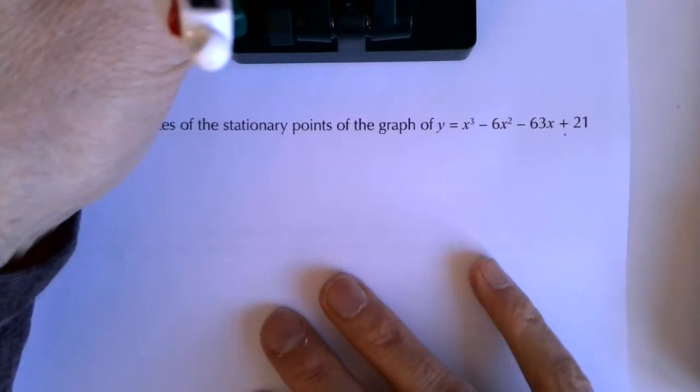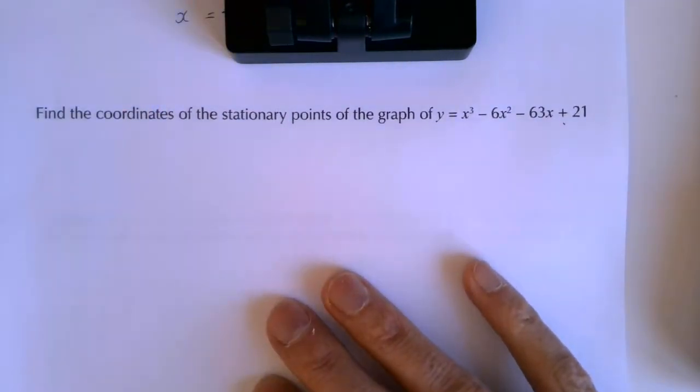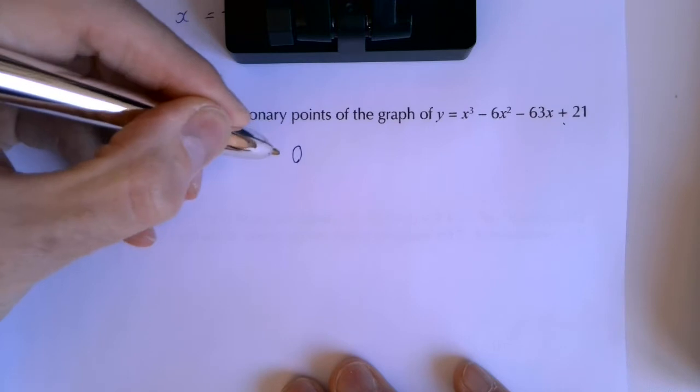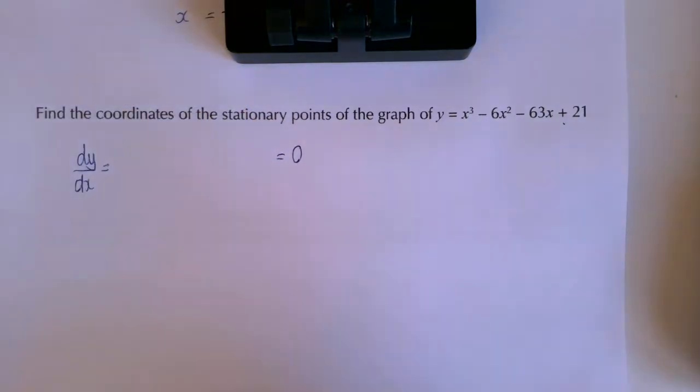We've already done one cubic today, so go on, see if you can solve this one for me. Start by finding dy by dx. Ask when it's equal to 0. We're expecting to find 2 turning points because it's a cubic, so see how far you can get with this one.